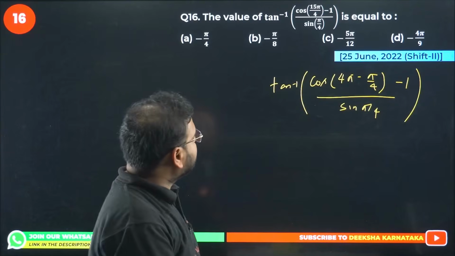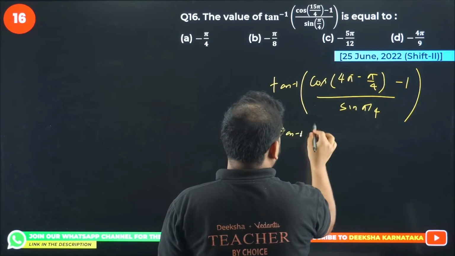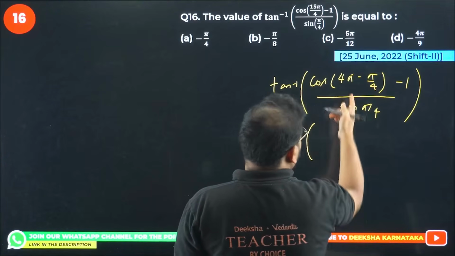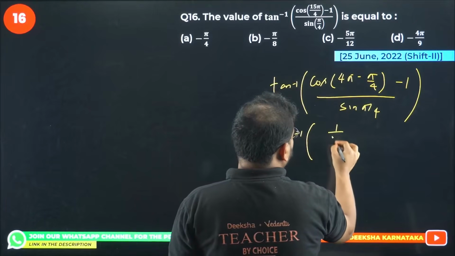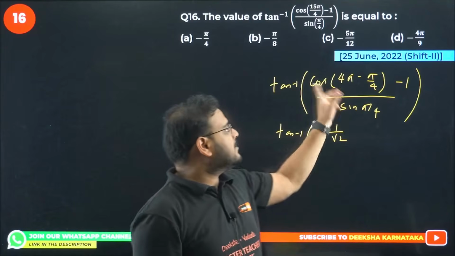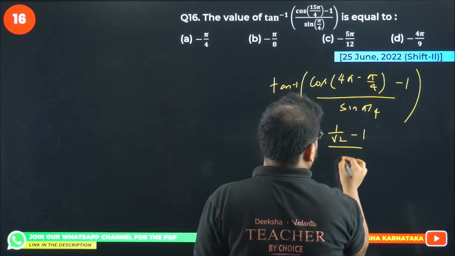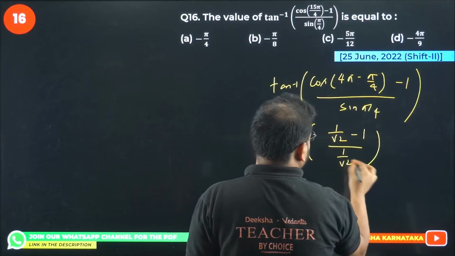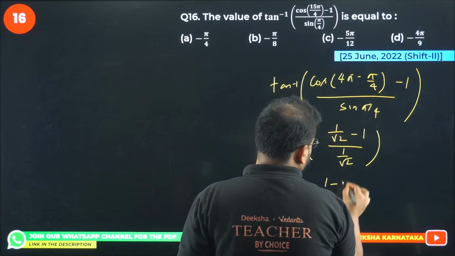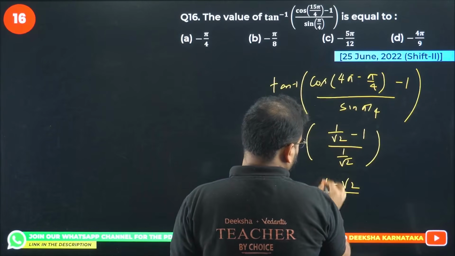This is good. Okay, so this will become what? Tan inverse of... fourth quadrant, right? So 1 by root 2, I think, simply. Cos pi by 4 becomes 1 by root 2. Fourth quadrant means it will become cos pi by 4, which is 1 by root 2. Okay. Take LCM now. So I have LCM as 1 minus root 2 upon... simply root 2 and root 2 will cancel. That's it.